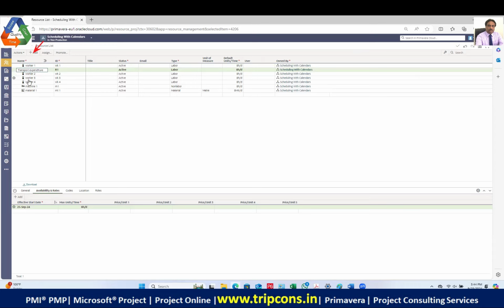Now here you write TE in the ID, for short, capital T, capital E, right? Because if you write the IDs in capitals, it is an abbreviation, right? You press enter. Now, what do we do? This we change into the material type.